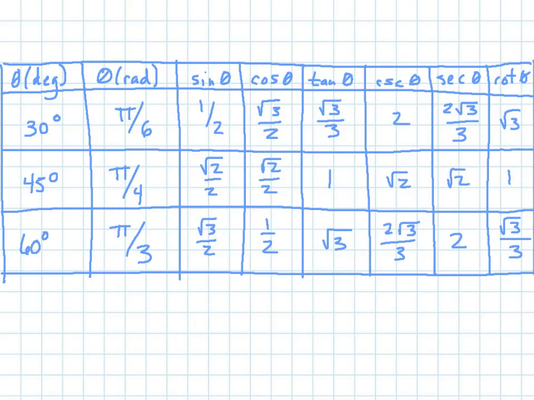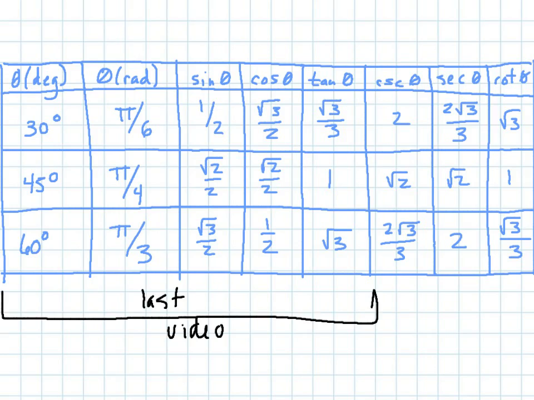Now also, I want you to add on to the table that we made in the last video. Okay, so we had this part from the last video, and we already discussed where it came from because it came from the 30-60-90 triangle and the 45-45-90 triangle. Okay, now because you know that cosecant, secant, and cotangent are reciprocals of sine, cosine, and tangent, then let's add these ones to the end. So the reciprocal of 1/2 for sine for 30, cosecant would be 2.